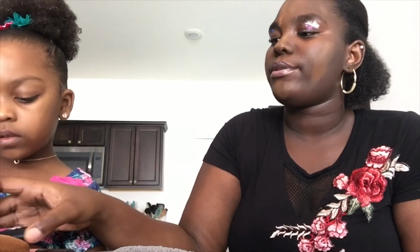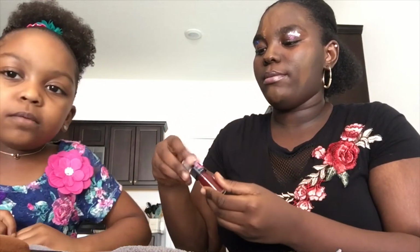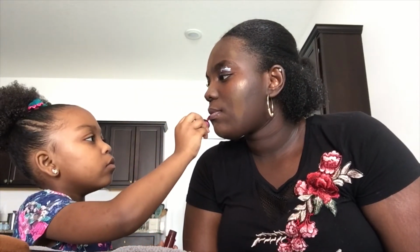Okay. Let's, next, she's using LA Colors lipstick. I can't see. And it's in a shade of burgundy. It's a matte color.